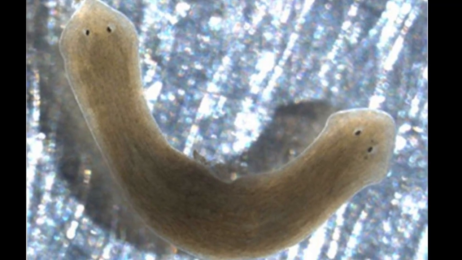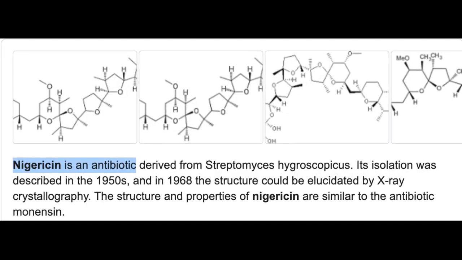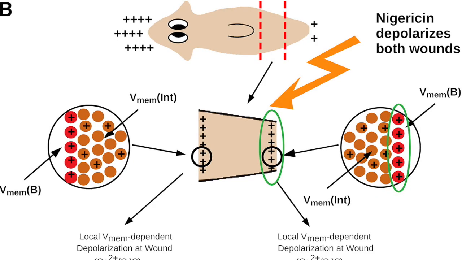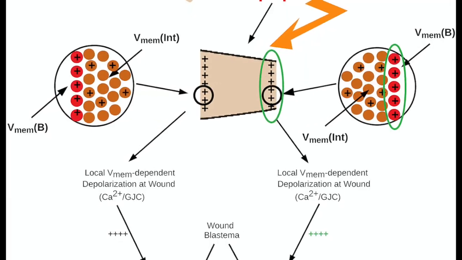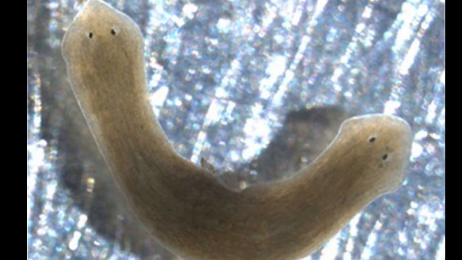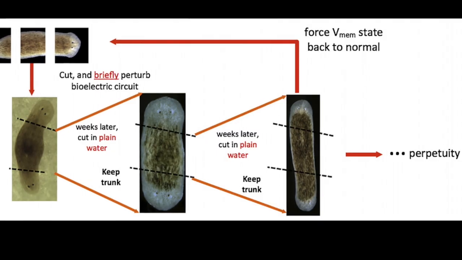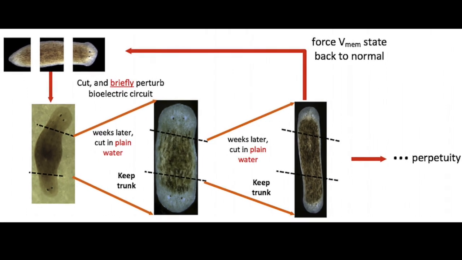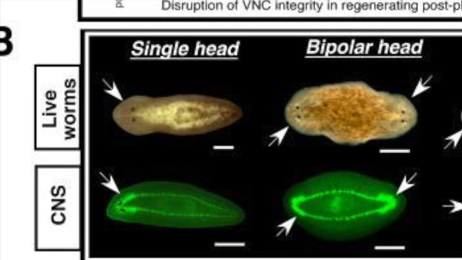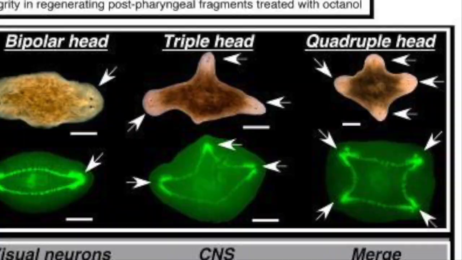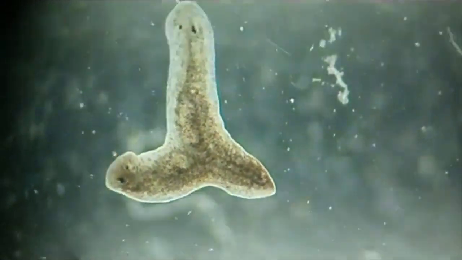And now this is where it gets really cool. If you take this same chunk and add an antibiotic named nigericin, the voltage on the right side will become the same as on the left side. This means that the processes to stimulate the growth of a head occur on both sides of the wound, and so now we've created a two-headed worm. And if you want, you can slightly alter the process so that each time you cut the worm, it regrows with two heads over and over. We can change the voltage potential at any point on the worm and create triple-headed worms or even quadruple-headed worms — that's how we ended up with this two-headed, one-tailed worm.